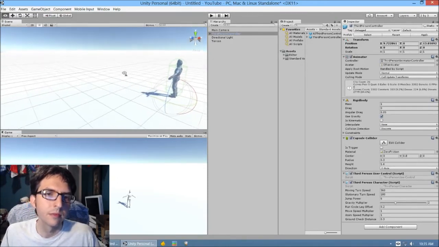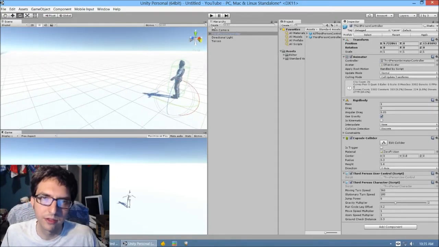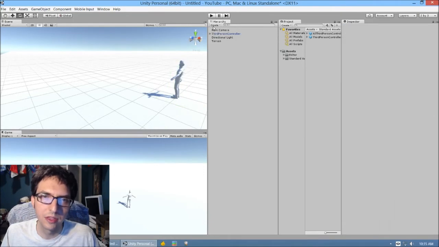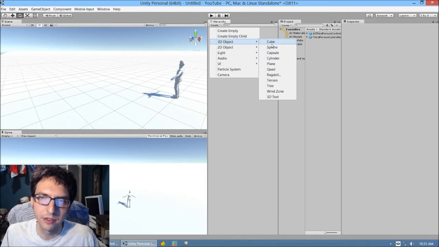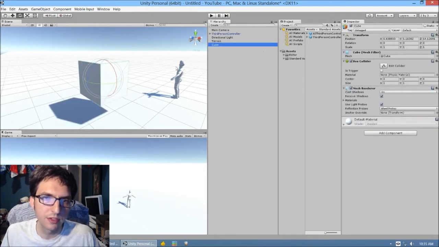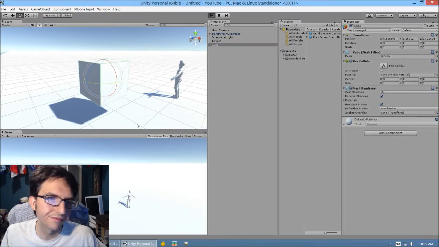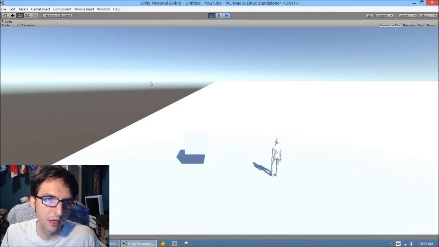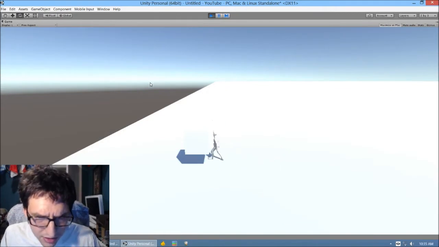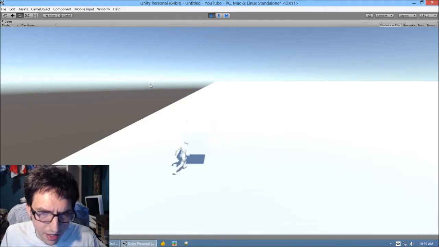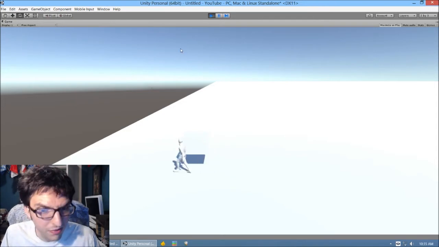Boom. We're going to make a box for him to interact with. So I'm going to do it the boring way, as I'm going to click Create 3D Object, and I'll make a cube. And so there's the cube that my player can now interact with. If I click play right now, I can just go jump on that box. Our box is a little hard to see. Look, and it doesn't do anything cool like fall.